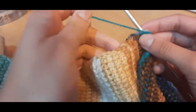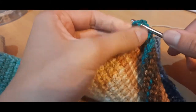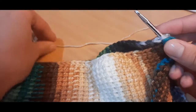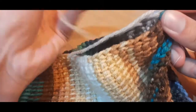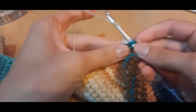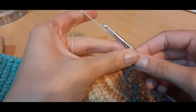And with the tail ends, I'm not going to worry about tying them in. I'm just going to tuck them in as I work along. Okay, I'm just going to put the yarn over my hook. This is the way I attach my yarn. You don't have to follow the same way, but I basically just yarn over and pull through.